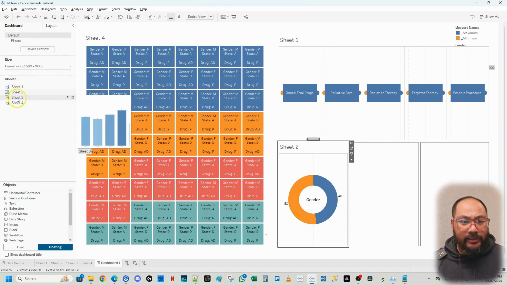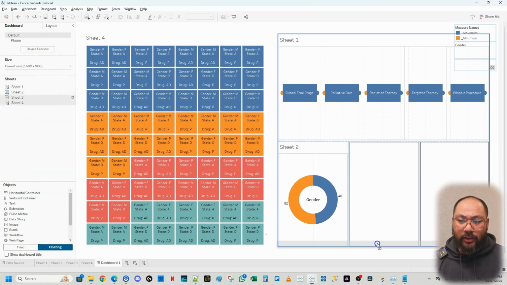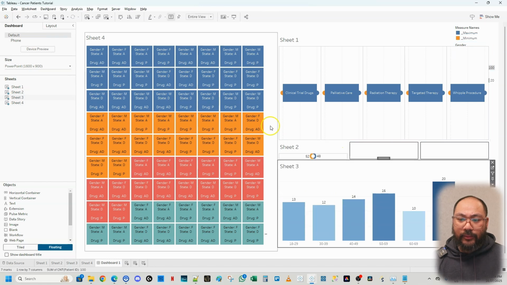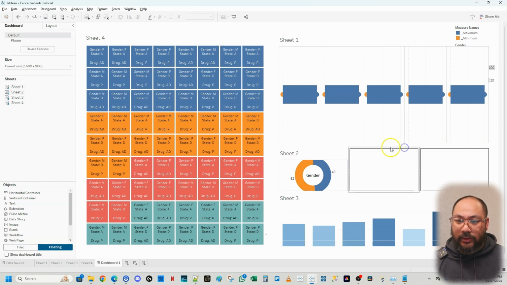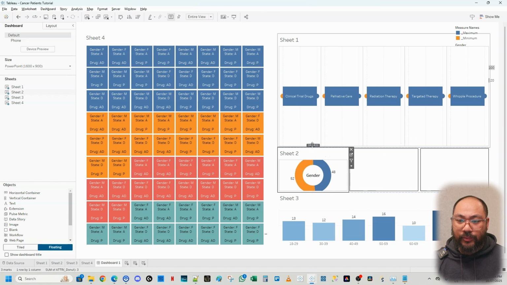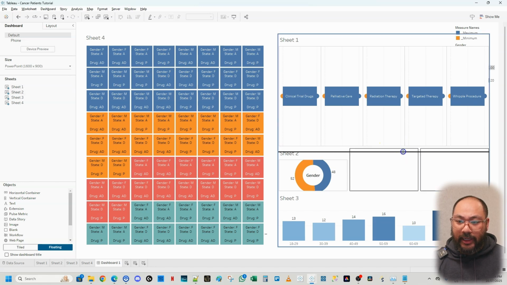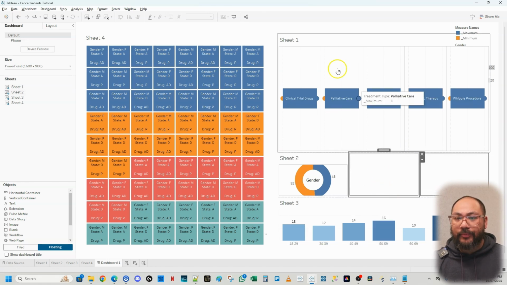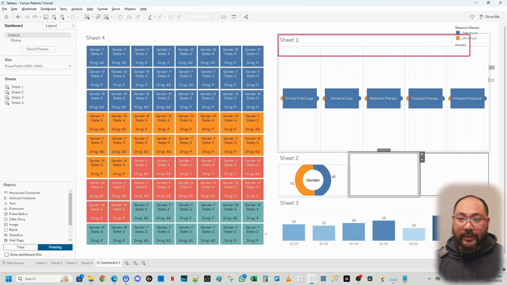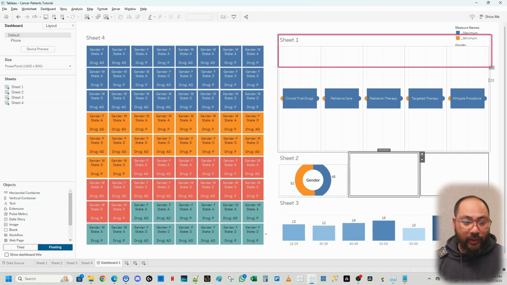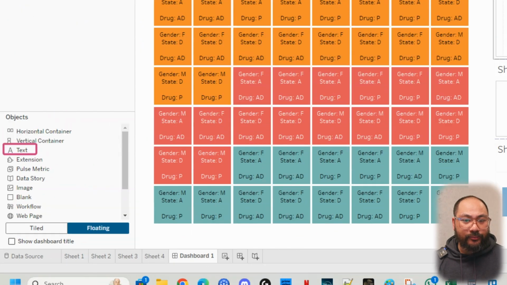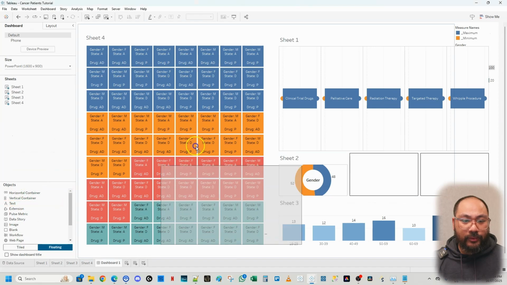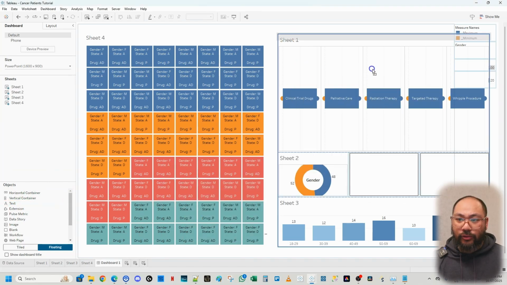And the last one is the age. So I'm gonna bring in sheet 3 on the bottom, and there we have it, okay? There you go. And I'm just gonna size this. Now, if you want to size this one, sometimes it's a little bit funny, so just switch between the individual or the container, whichever one works for you, okay? So there's that, and then we also need that text section on the top. So the way we do that is add this text object, and just add it to the very top. Again, if I'm in floating, I can hold shift.